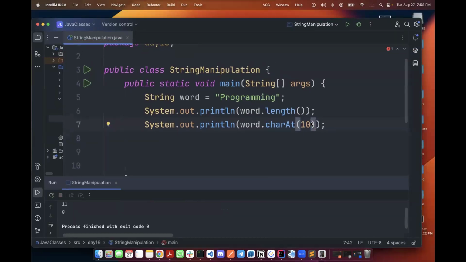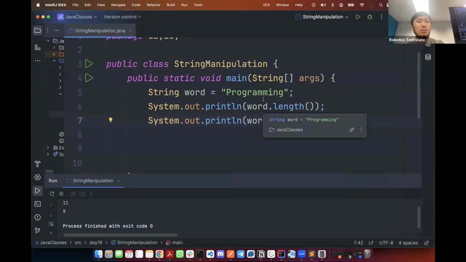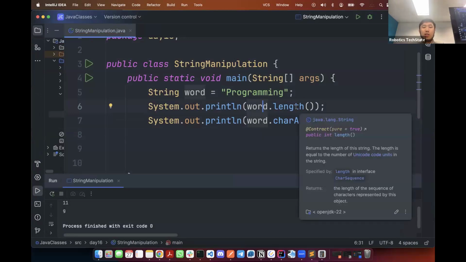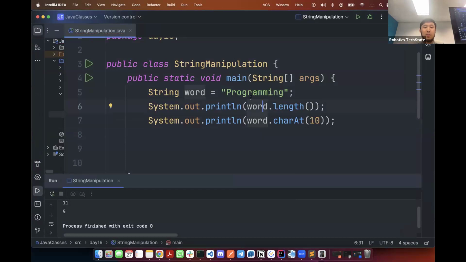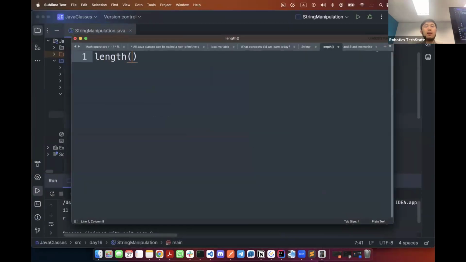Next. What about there being two G's? Does it make a difference? It doesn't change anything. So charAt returns a character at the specified index. If the specified index is 0, it returns P. To return R, we need 1. All right, it is R at this index. So length method, what does it return, guys?